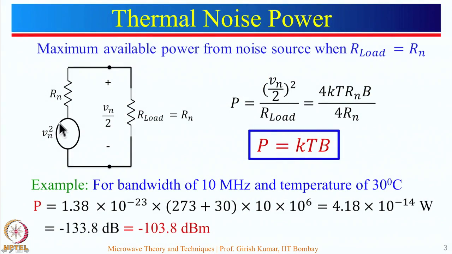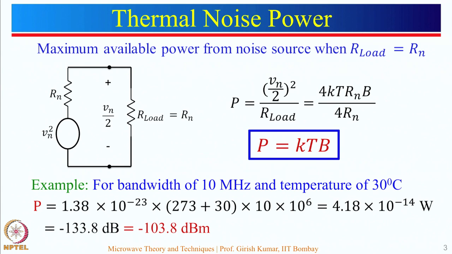So, let us say this is the noise source which has an associated resistance Rn. For maximum signal power transmission, which will also lead to maximum noise power, R load should be equal to Rn. So, we can say that this voltage will be equal to Vn by 2. I just want to mention that I have not deliberately written Vn here. The reason for that is Vn sign is not predictable. So, it may have a plus here or minus over there.